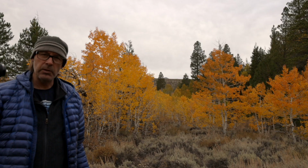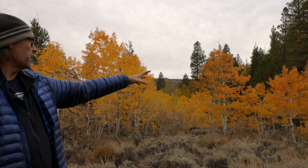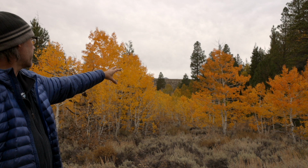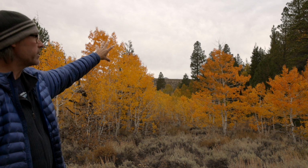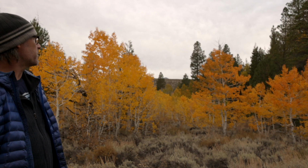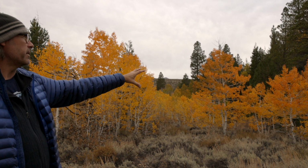I'm going to use a little longer lens. I thought I was going to go wide, but I want to isolate a little bit more of just these and not necessarily pull this guy in. The sky behind is so bright and white that it won't look right. Your eye's going to go right to it. So we're going to isolate here and grab that.